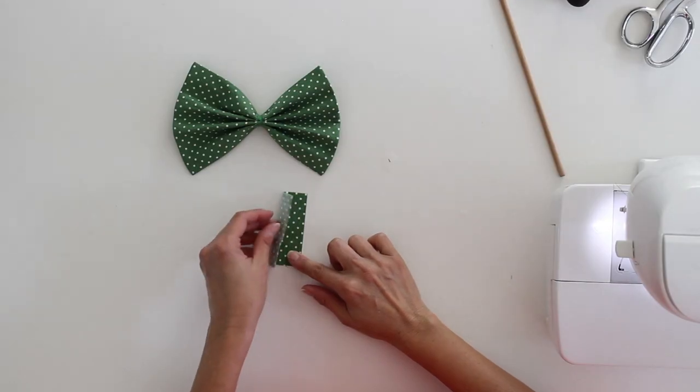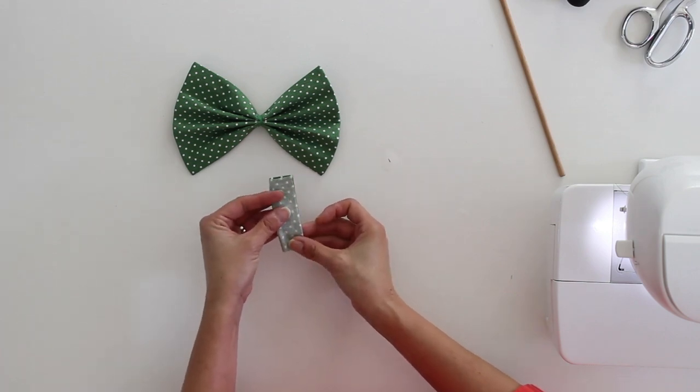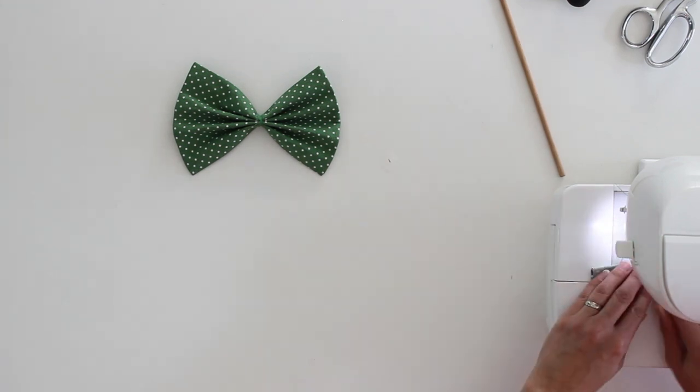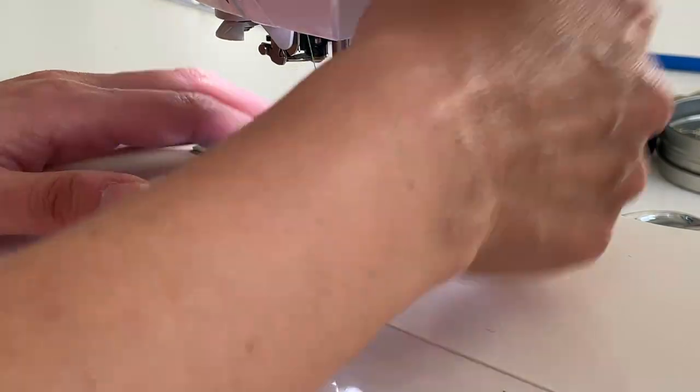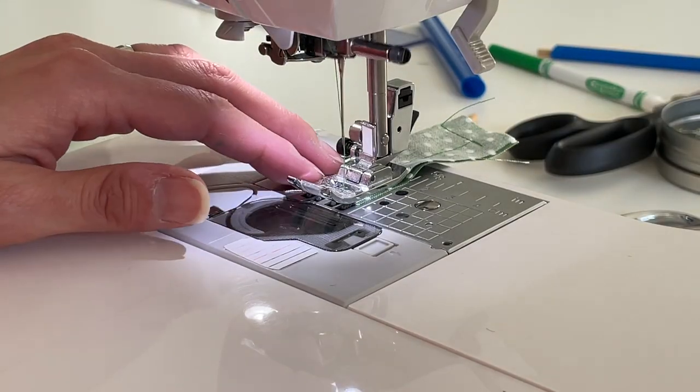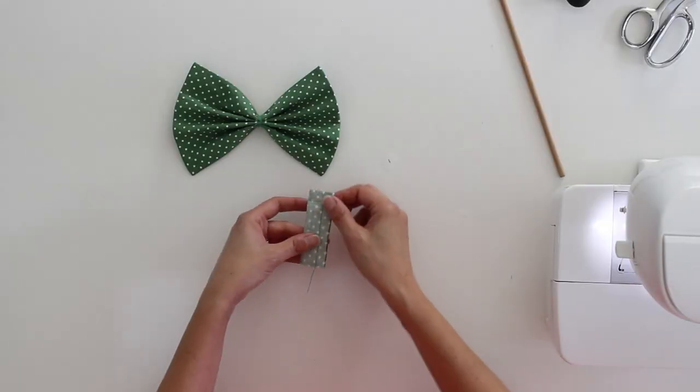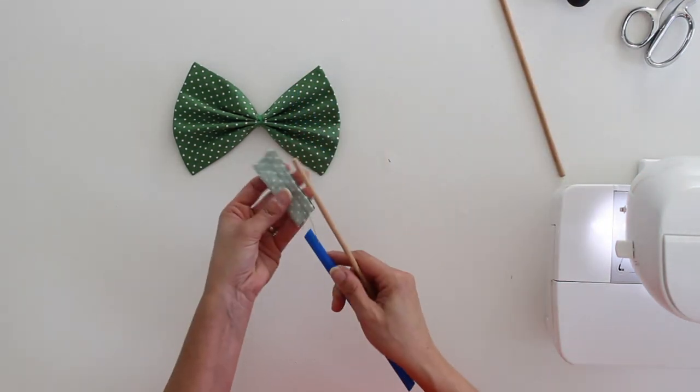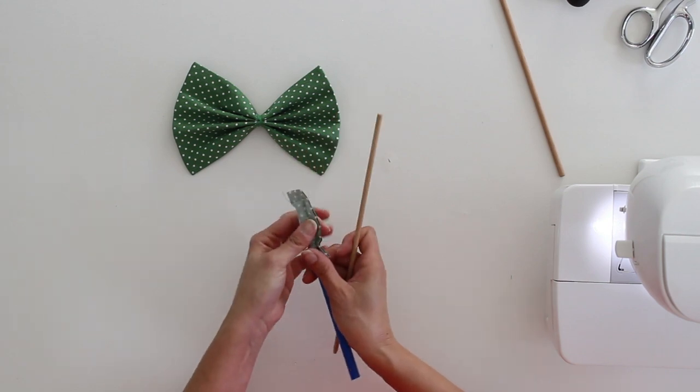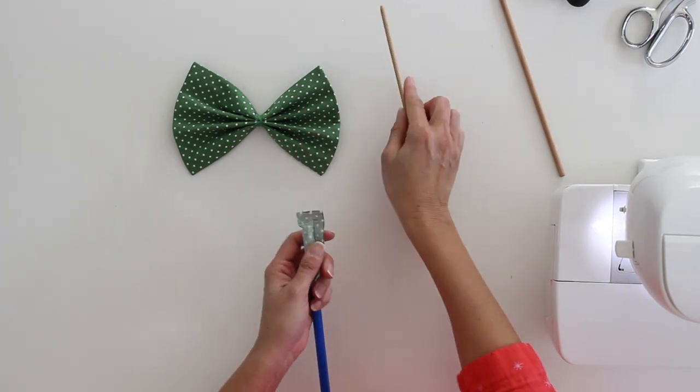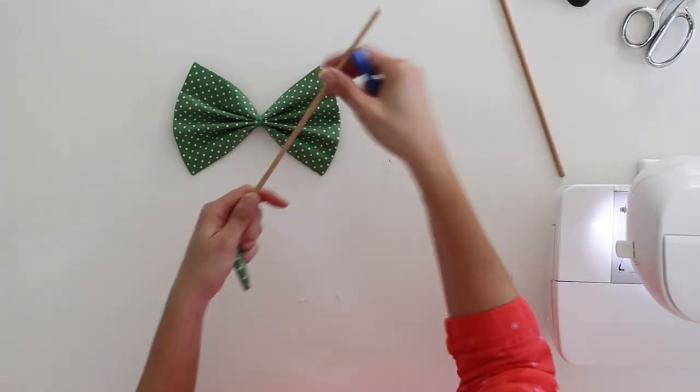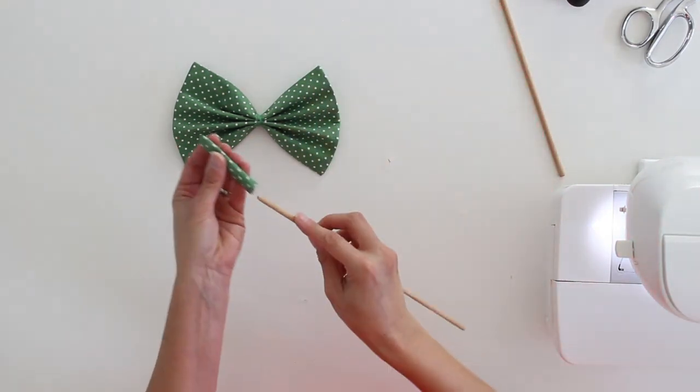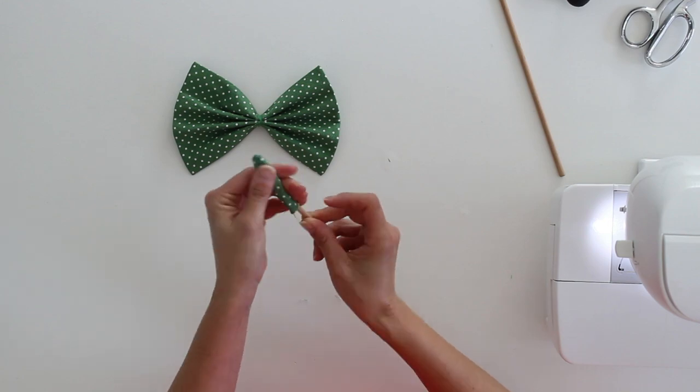I've got thread holding my bow in place and let me work on the middle of the bow now. What I want to do is I'm going to fold it right sides together. I'm going to sew across one short end and one long end. And then I'm going to use a smaller tube turner to turn this one because the bigger one I had won't fit. So here is my center. And poke that corner out.